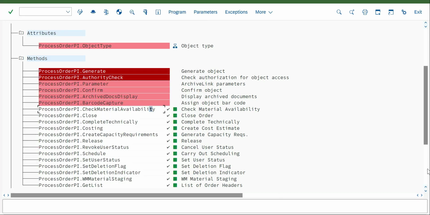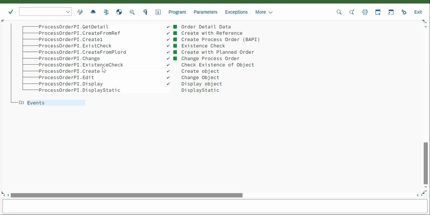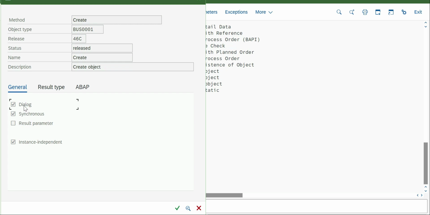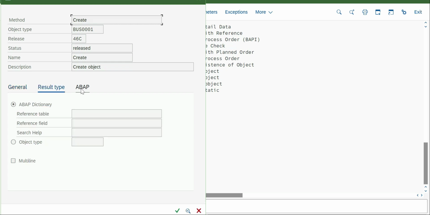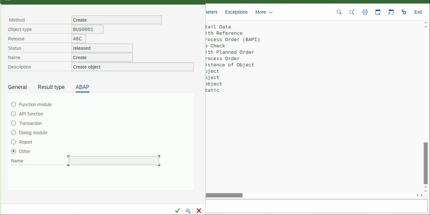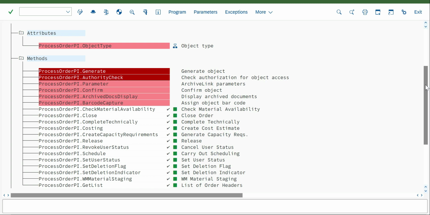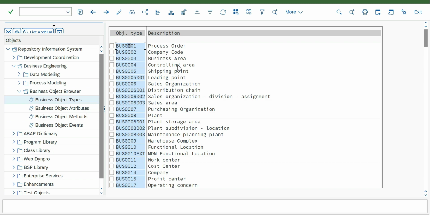Okay, and if you come down where the BAPI is not mapped with the object, there is no green icon over here. Let me go to create object. It's a dialog, okay, it's not a BAPI. If it comes to the BAPI, nothing over there. So there is no BAPI selected. These are the different options mapped with the method to fulfill this particular business need. And if you go and see the BAPI transaction now, sometimes you're able to see a red mark over here. Let me check for the other business objects.